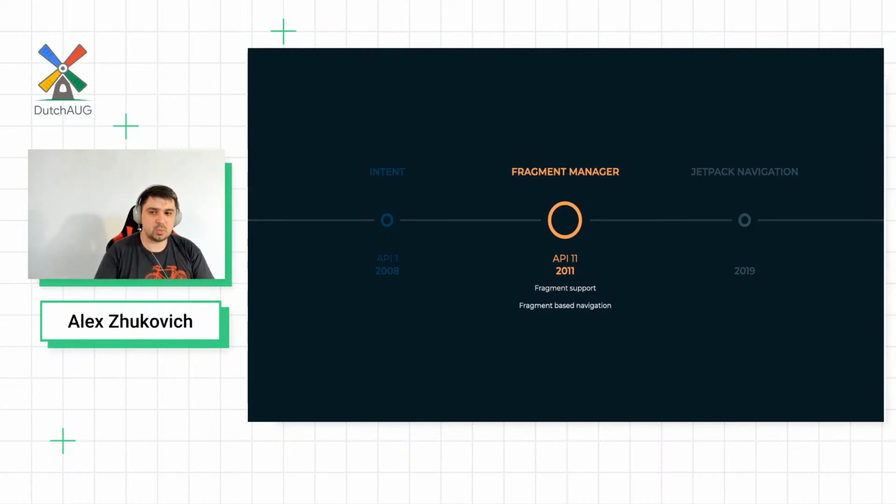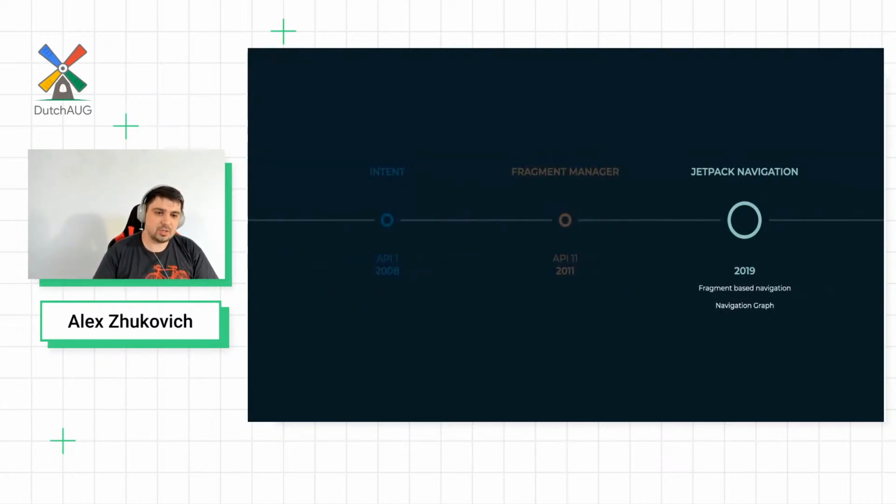At the end, we had a lot of projects which use only activities, another type of project which uses one activity and multiple fragments, and a third type of project where you can find multiple activities and multiple fragments. At that time, fragments also had some issues, which were later fixed. But it was a pretty interesting and a bit strange time, because everything was implemented a bit differently.